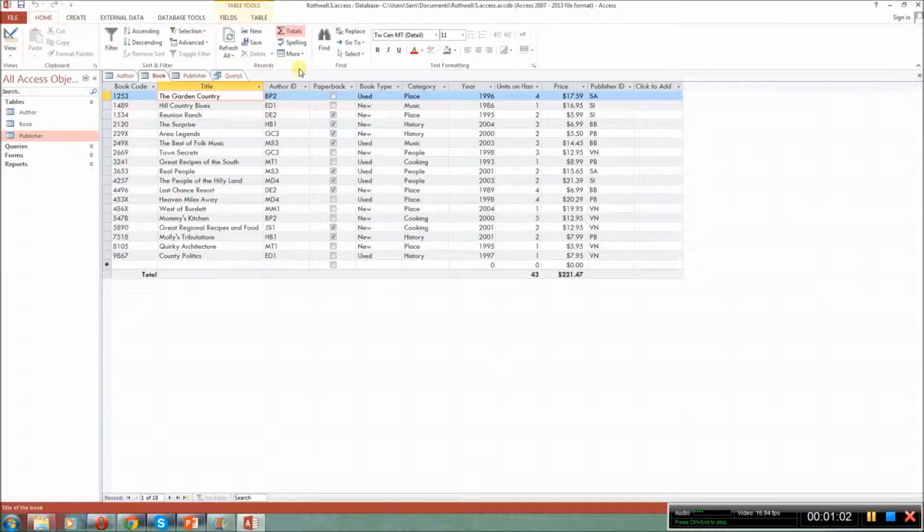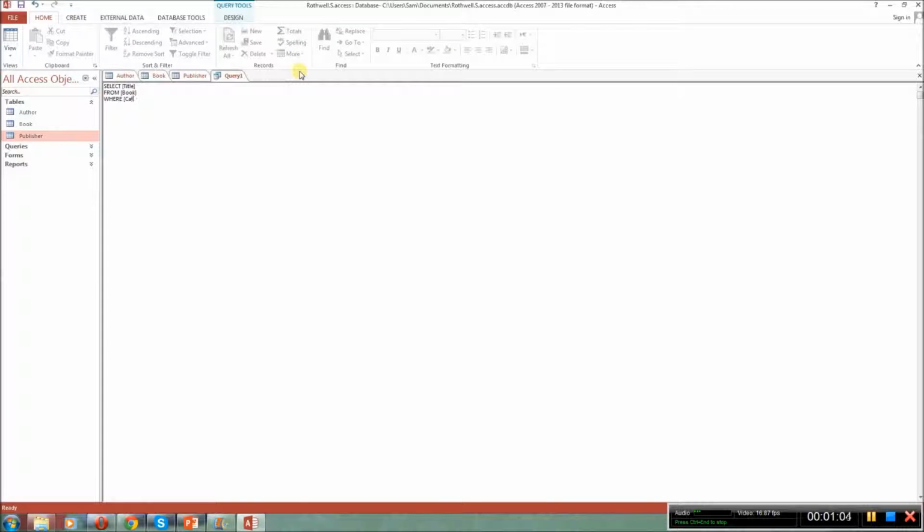category equals, and when you're putting in the text criteria, you want to use a single quotation mark like that, cooking, and end with a single quotation mark.